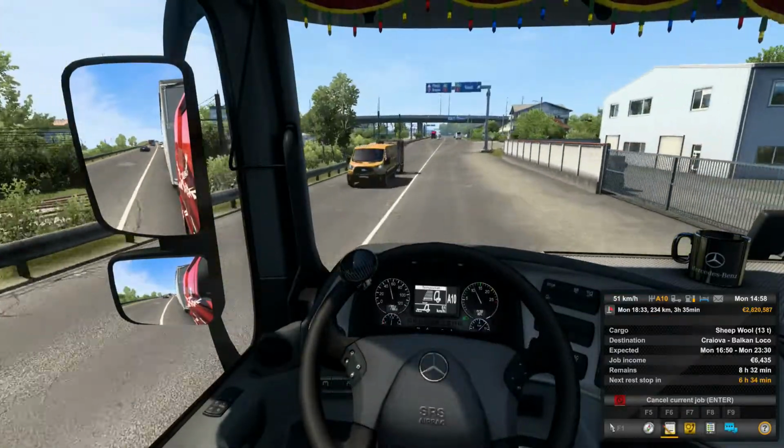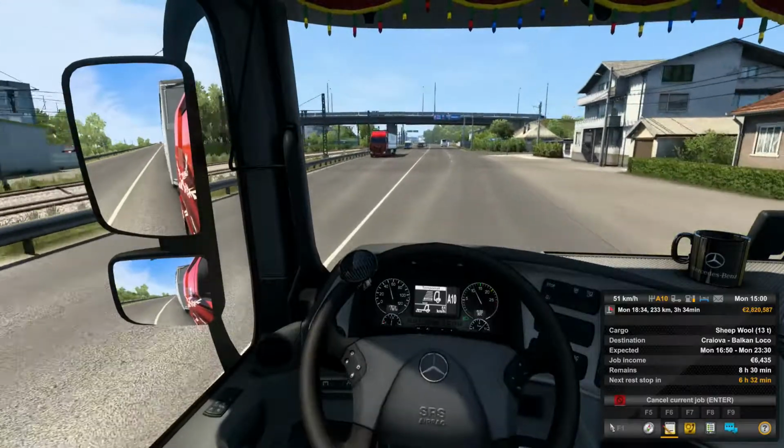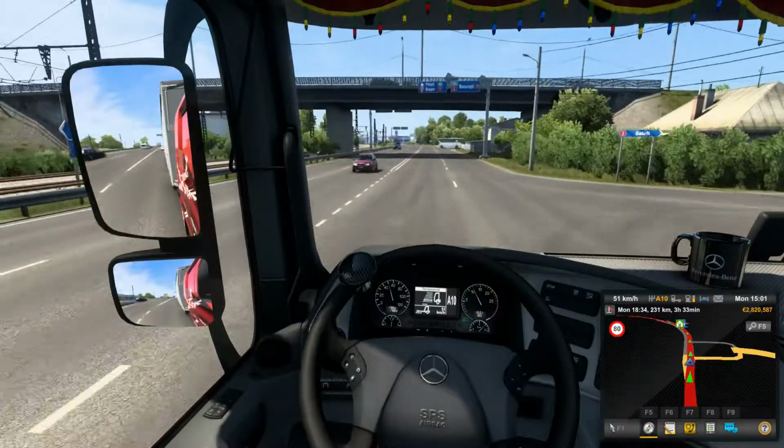F6. We have 6 hours till our next rest stop, which is fine. Oh, sorry. Yeah, till our next rest stop. So we've got 6 hours. And we've already got a 3-hour journey, so we're all good.